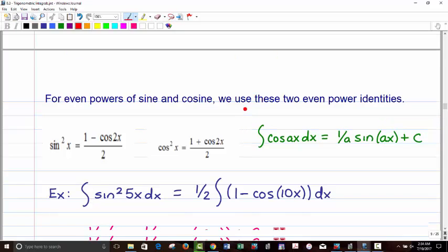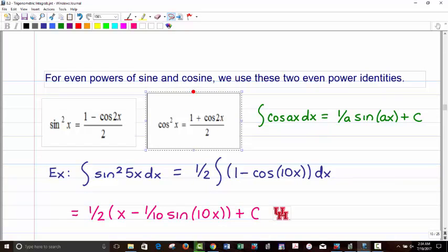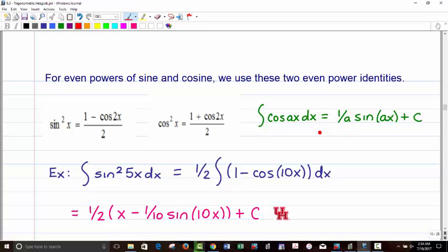Here are the even powers I was showing you a little while ago that we haven't done yet, but now we're going to. Let's see what we can do with these. That's why you have to use these identities, because we can integrate cosine of 2x, no problem. It would just be 1/2 sine of 2x. That's a good one to know, like I showed you earlier in the integration by parts section. It's in my notes.